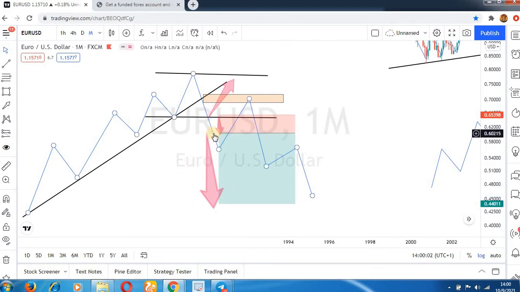Correct, unnecessary imbalance, and then they will have a lot of unfilled orders around there waiting to be filled. They won't make money. So what do they do? They look for areas where there are buy orders, so that they push the market into those areas and sell, so that the buy orders will compensate for their sell orders. So a lot of their sell orders will be filled around here. Do you understand? Now ask yourself, how do they know that there will be buy orders around here?